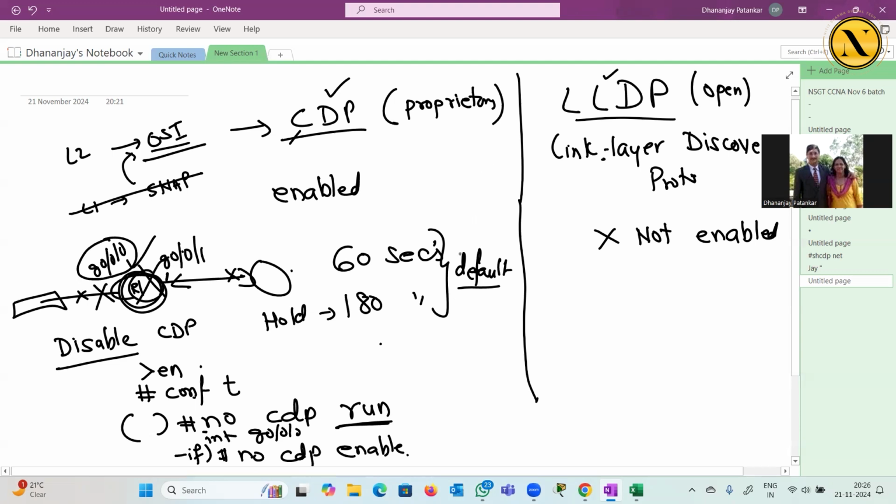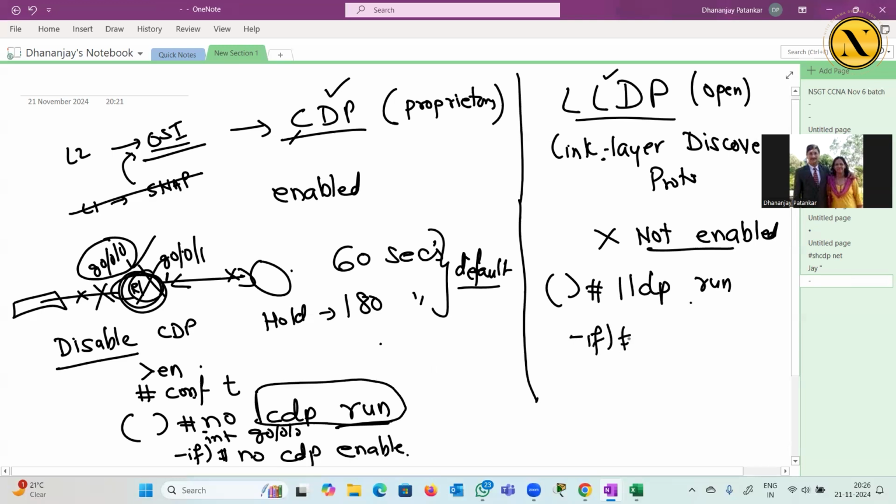But now what happens is LLDP. So how do you enable LLDP? Go to global mode and type LLDP run. Like CDP run, likewise LLDP run. And go under the interface, whatever interface, gigabit 0, gigabit 1, and say LLDP question mark.